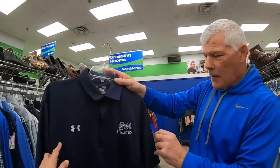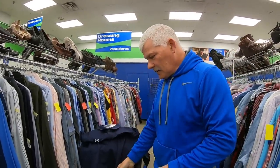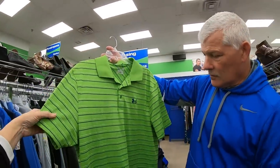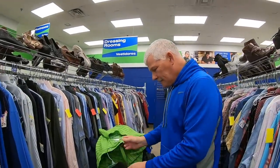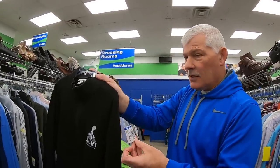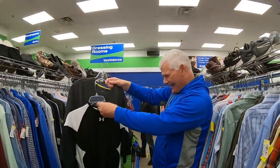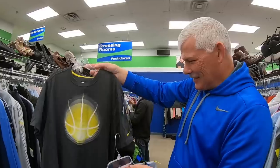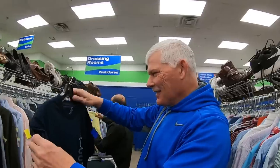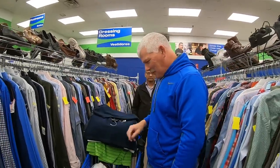Another Under Armour piece at $11.99 original price, now $2 — can't beat that. We love when they're priced too high. There's Cutter and Buck, which is a golf brand, and a Dallas Cowboys item for $2 — I'm getting it even though I'm an Eagles fan. Nike and Under Armour for $2 — we do sell a lot of Under Armour. We're taking up the whole aisle here — it's like a party in Goodwill!